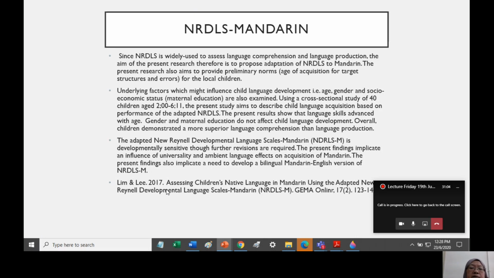This is an article assessing children's native language in Mandarin using the adapted new Reynell Developmental Language Scales, published in 2017 by Dr. Lim. Basically in this study, they wanted to adapt the NRDLS to Mandarin, and this is to provide preliminary norms for the local children.